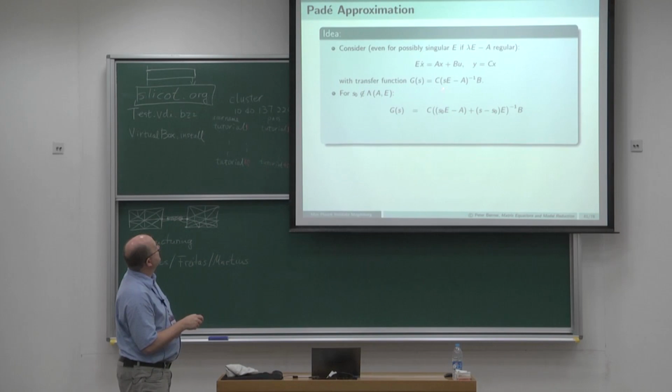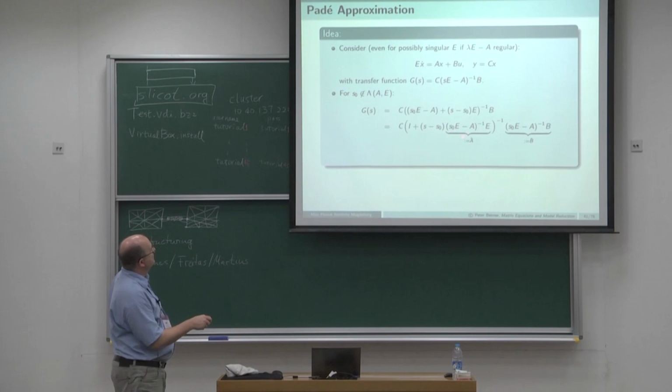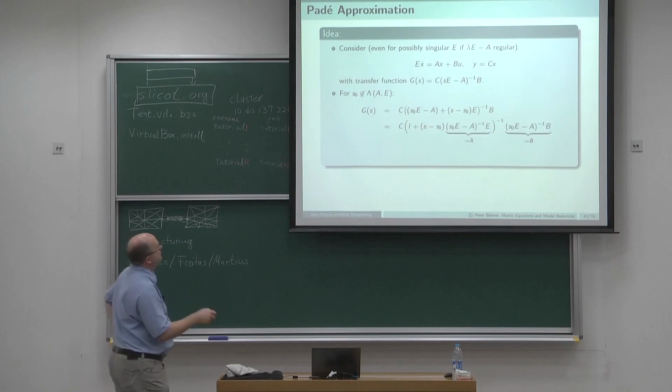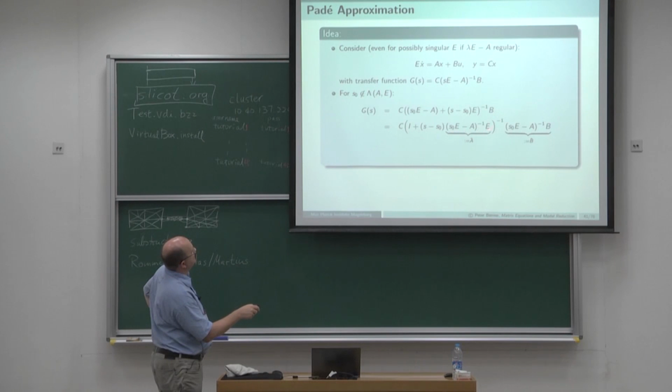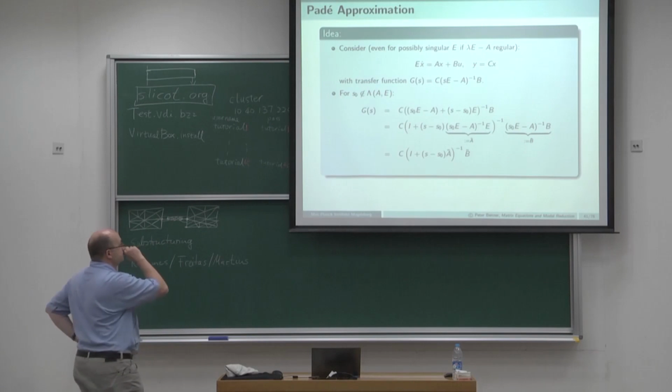And you rewrite your transfer function in this way. So I have only added S0E and subtracted it again. So nothing happened. And then you pull out the S0E minus A to the left, so that with the inversion it comes here. And because I pull it out to the left, I have to redo that here. So we have this expression. And I now use the abbreviation. I call this matrix A tilde in the following, and this matrix B tilde, to make the notation a little bit clearer. Okay, so that's what we have.